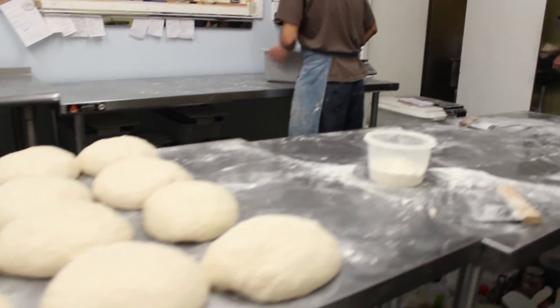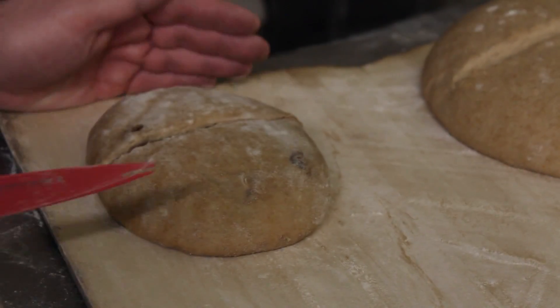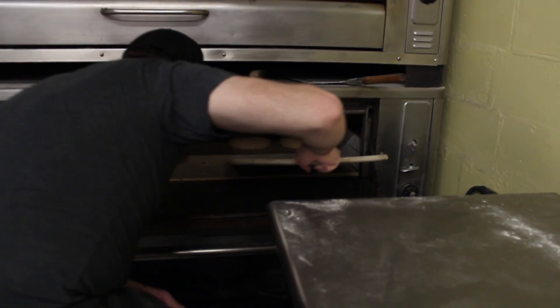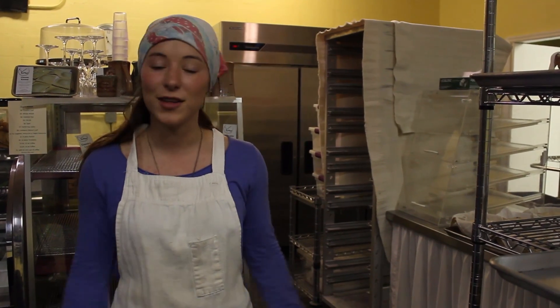So I met with the owners, ate some good food, and now it's time to get rolling — dough, that is. I got to test my baking skills by helping Dean make bread for the restaurants around town. It's 11 o'clock at night and I'm back at the restaurant. I got my bandana on and my apron, ready to go behind the kitchen with the chefs to show you the process behind the baking of the bread. So let's go check it out.